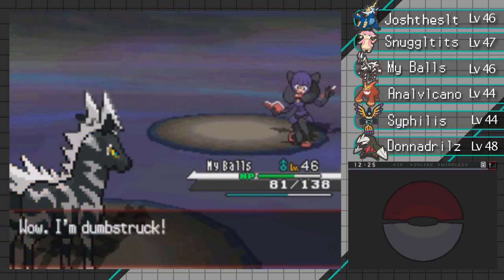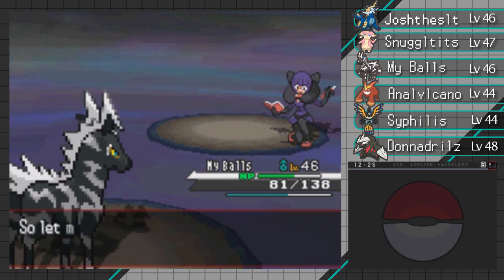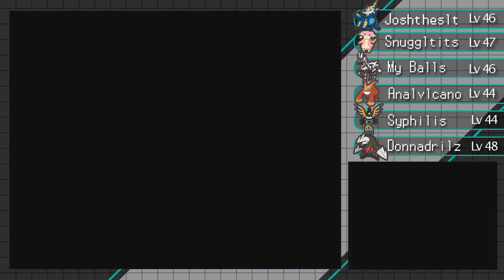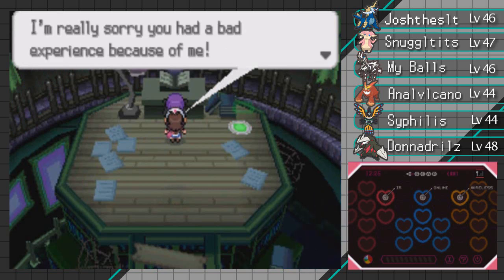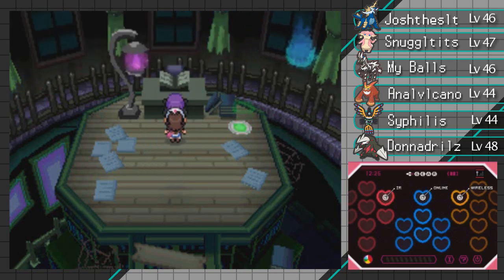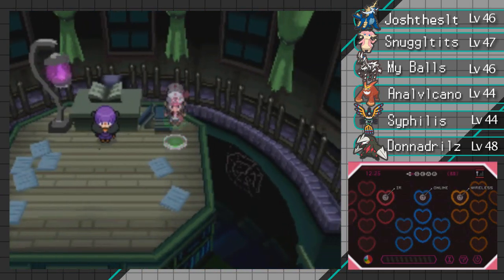We defeated Chantal! Difficult. Perhaps the feeling I'm having now is put into words, it'll be trapped here. You're a great trainer! Oh, Lord. Yay, we did it! Sorry, first I must apologize to my Pokemon. I'm really sorry you had a bad experience because of me. That's how battles always are. Even in light of that, I'm still one of the Elite Four. That's alright, I had a good time. How do I get out of here? How about the teleporter?